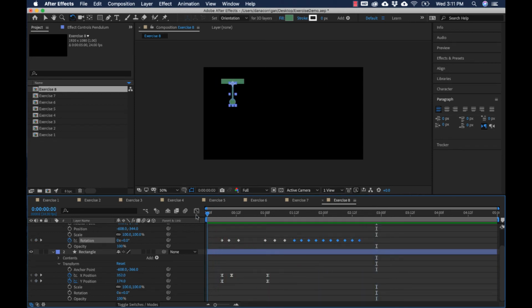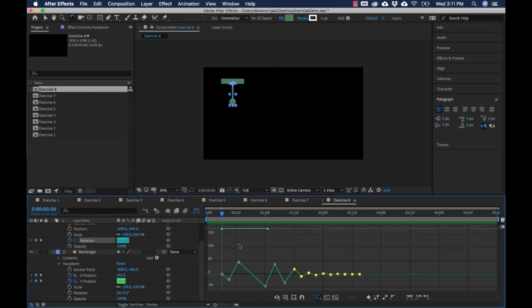Okay, so now when it pulls back, this part could use an adjustment of timing, right when it's moving stage right. A little bit. Okay, so let's go into the graph. So we can click on rotation for the graph. We can go into the graph itself. And we don't have to do separate dimensions. It's not really a thing for rotation.